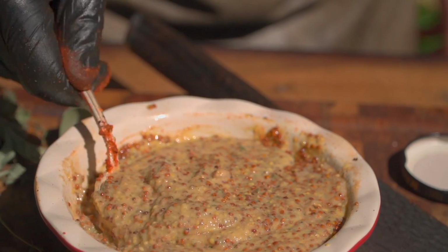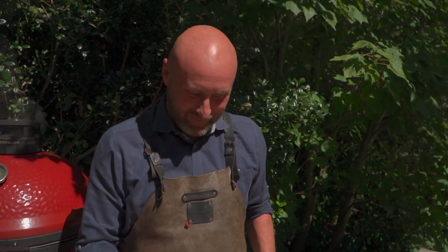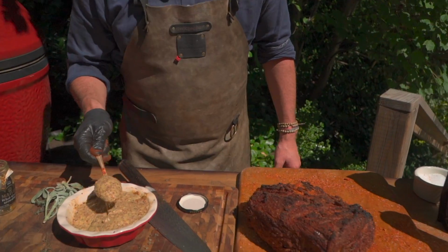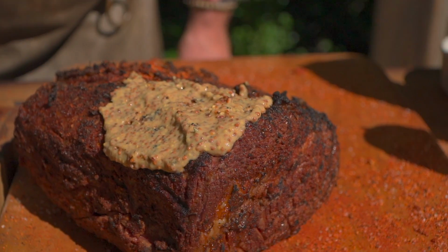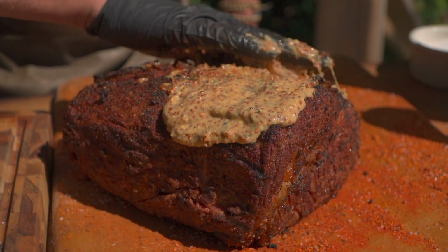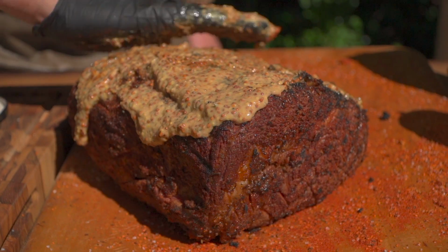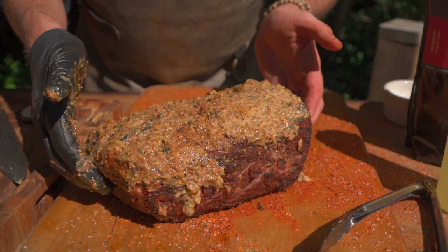Oh yeah, I can't help myself. Woo! There it is. That is bright and sunny. That is fun. Yowza. That's a lot of fun. Yahtzee, right on top. I think we just start out with the top, just like this for now, and we've got plenty to continue to build if this comes off when we're rotating it or anything. We've got plenty to continue to baste with, but look how beautiful that is.